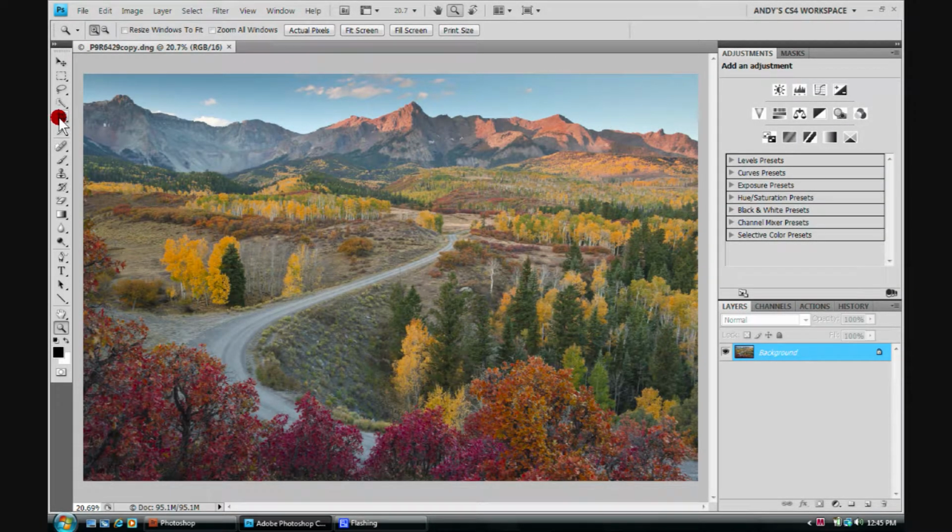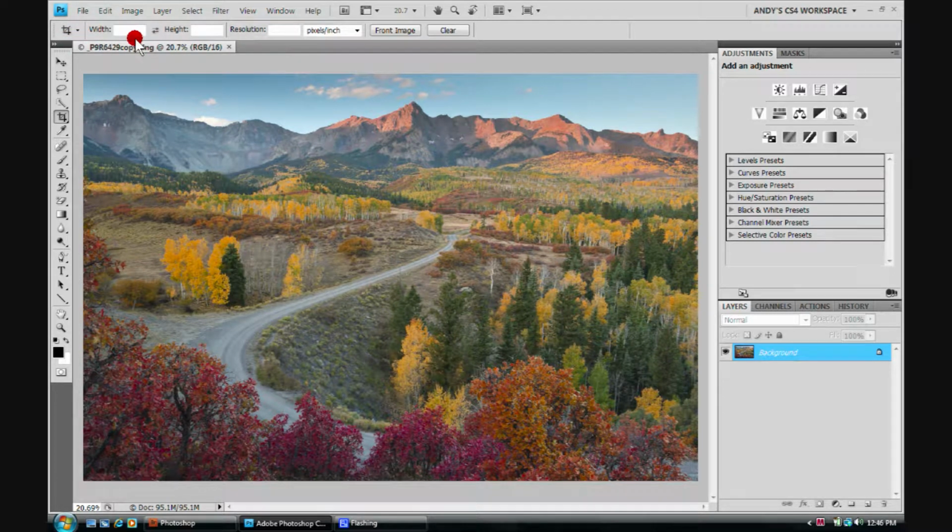Next tool we're going to take a look at is the crop tool. We can right click on it and notice that it has a slice tool and a slice select tool. I never use these. I don't even know how to use these. Again, this would be for some other professionals, not really for us landscape photographers, but we will possibly be using the crop tool. Notice we have our options up here.